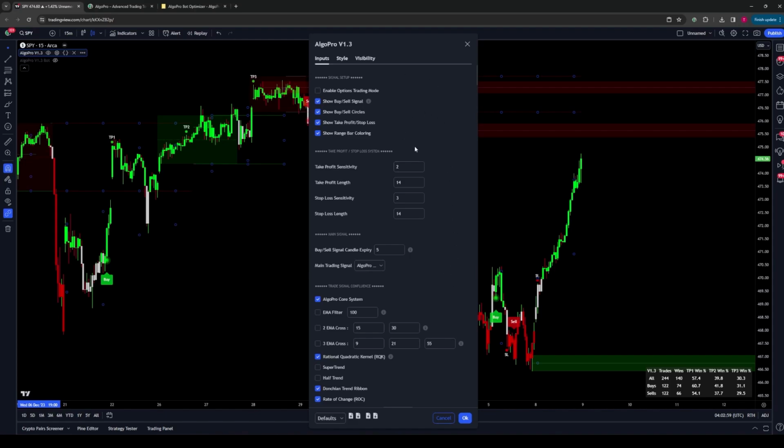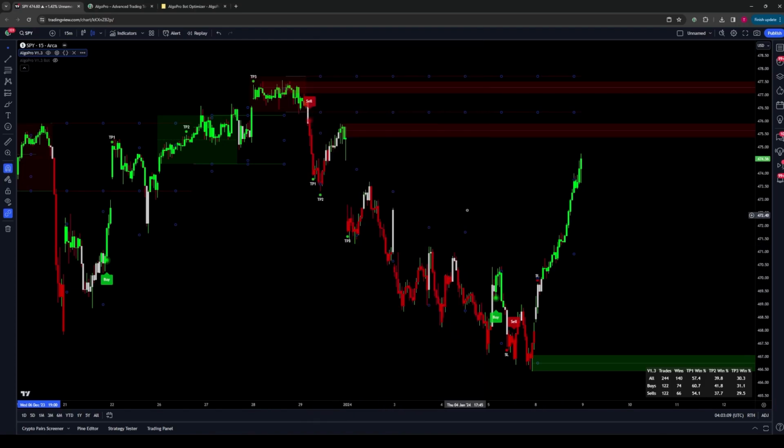Now you'll see here in the settings, it starts off with just some visual overlays of what you want to show. If you want to show the take profit and stop loss. So right now, you can see we hit stop loss on this last trade. So the take profit and stop loss lines are not going to show if the stop loss is hit or the take profit 3 is hit. Once one of those are hit, the stop loss labels and take profit labels will be automatically hidden, just so your chart is a little more clean looking.